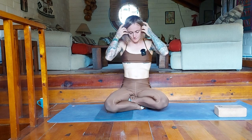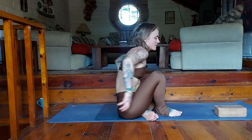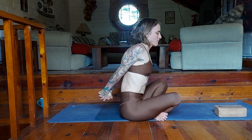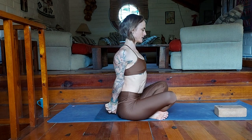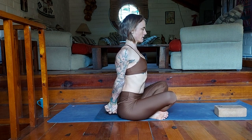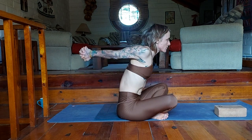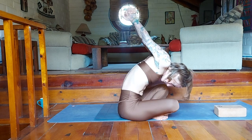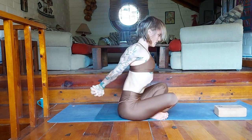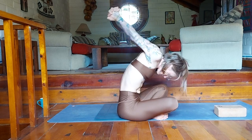And last but not least, bring your arms behind you. Bend the elbows to interlace the fingers. And reach the hands together down towards the mat, down towards your low back sacrum. Open the heart and maybe look up. And then exhale, bring the hands together towards the sky. And then bring the forehead towards the mat. Do this a few more times.